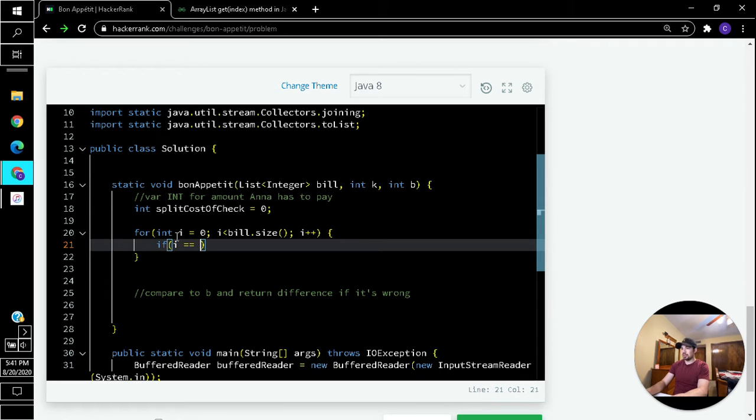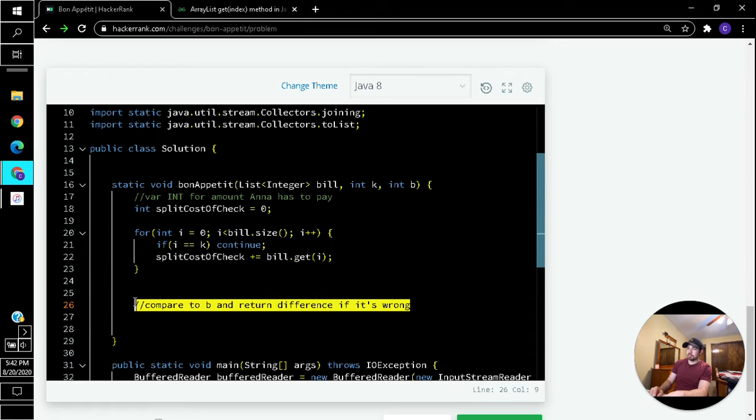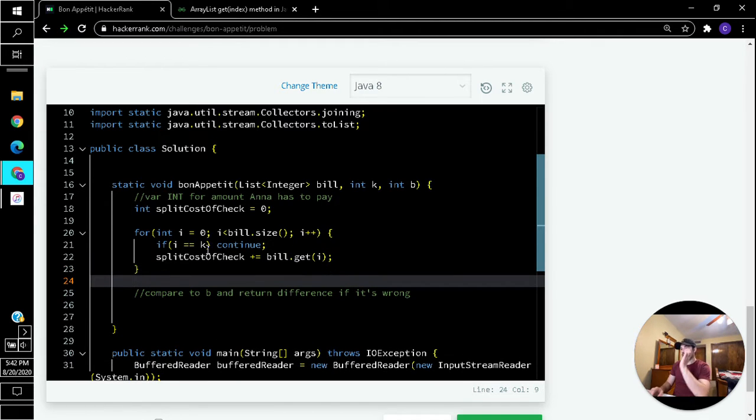If I equals K, we'll continue, and then split cost check plus equals bill.get(i). So simple. That way we don't have redundant cases. It's just straightforward.